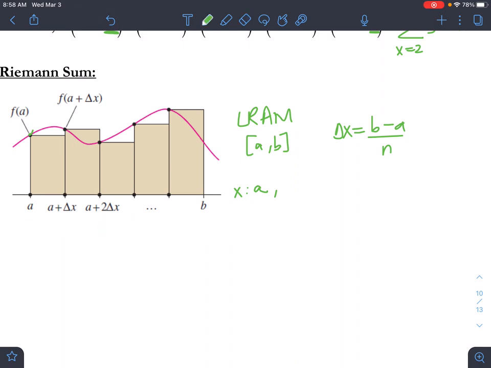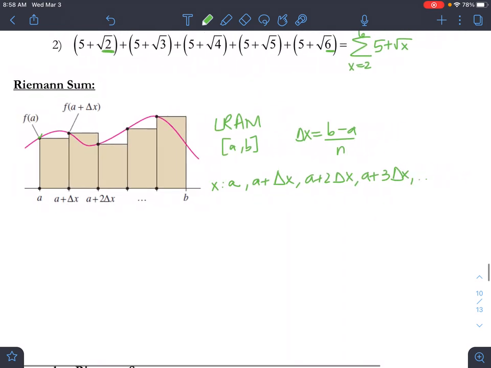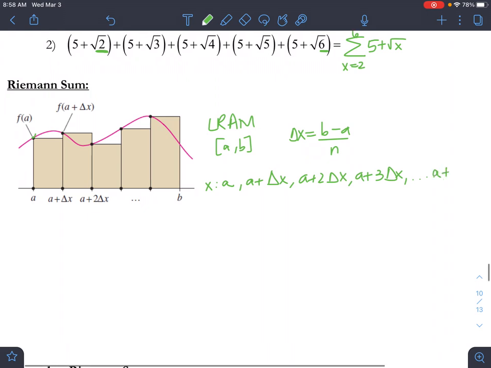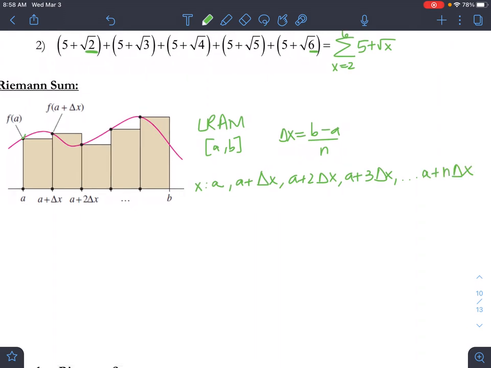So we add delta x, then we add 2 delta x, then we add 3, etc., up to n delta x's. So the next x values would be a plus 1 delta x, a plus 2 delta x, a plus 3 delta x, and so on, up to a plus n delta x. And this really represents b, that final value. We don't know how many rectangles we have, so some n amount of rectangles. Again, stick with me here. I know this notation gets kind of tough.